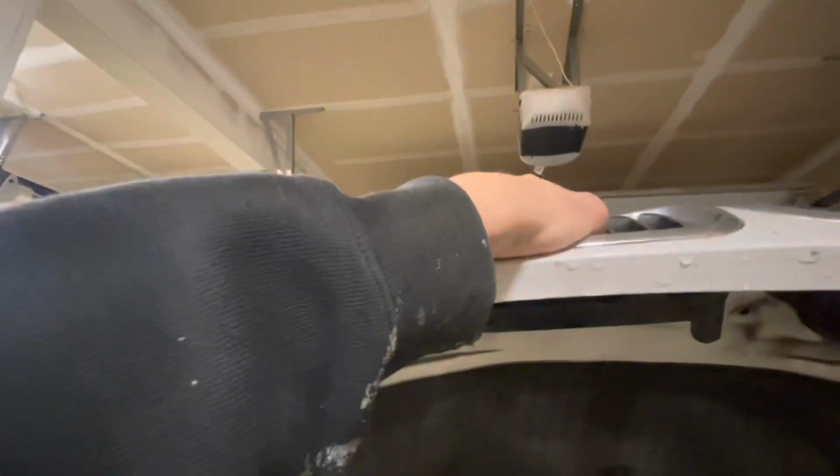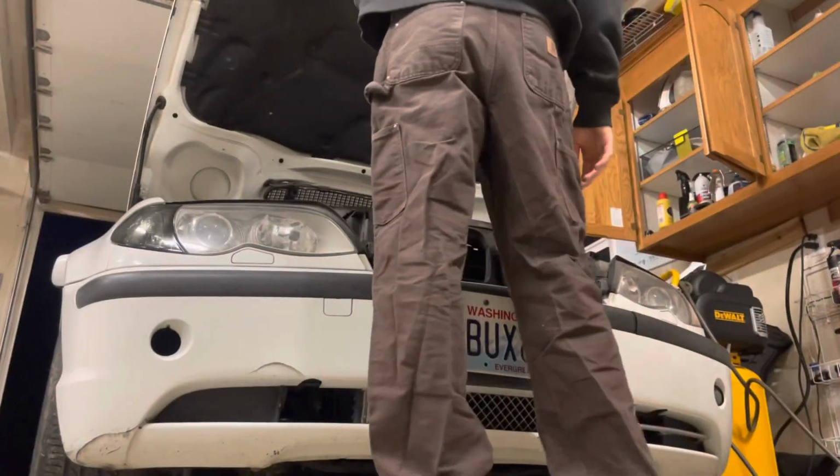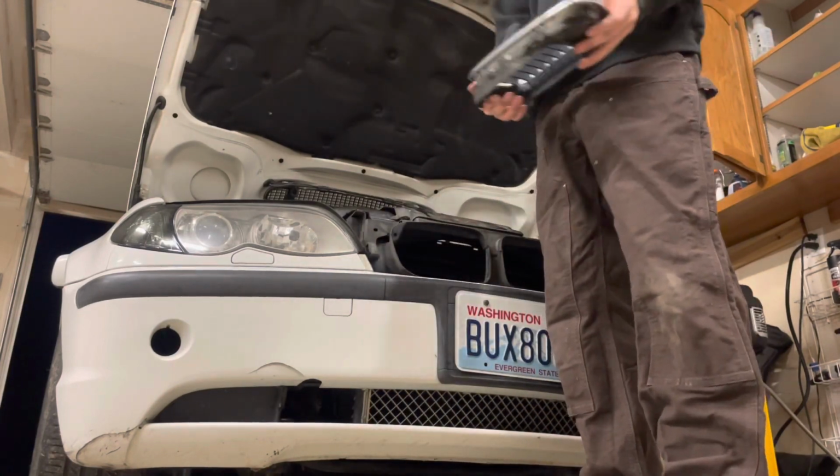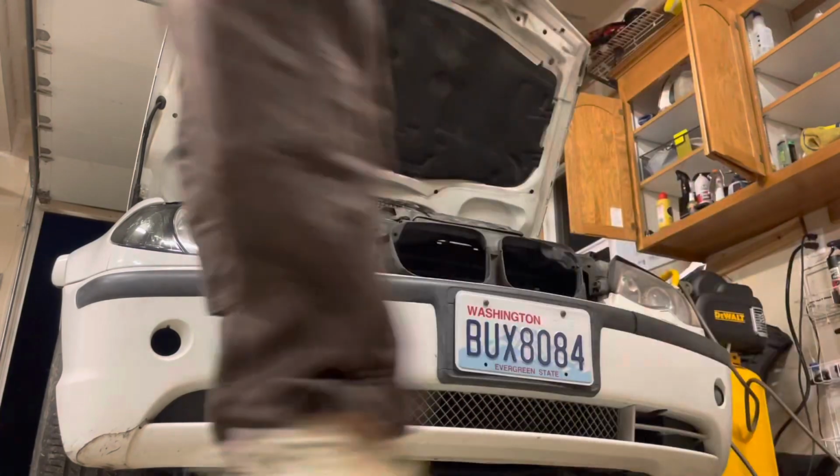Now, with the kidney grill, there's pins all around here. So basically you just pull it out, but you want to be careful of not breaking those pins. Got the old kidney grill. Now I'll just pop the new one on.